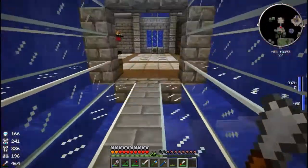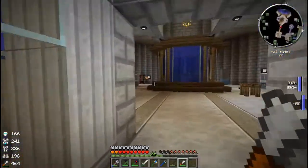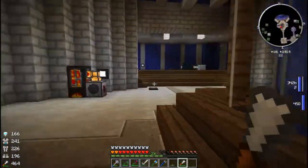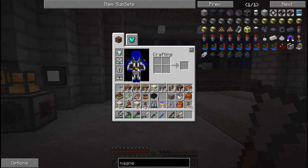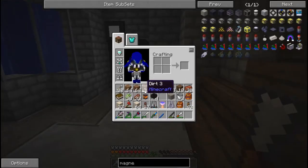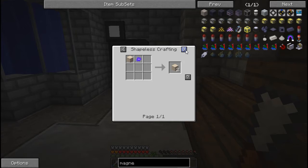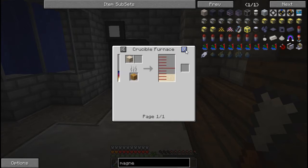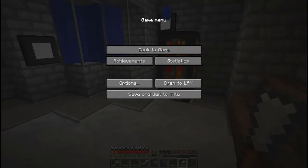So we need 24 buckets of quicklime, right? Is that what we need for this? Quicklime, that's right. We need 24 buckets of it. So we need quite a few cooking up in here. So let's take a look and see. Let's see, uses on this. In a Crucible Furnace, it makes 900 millibuckets. And 900, let's do some quick math here.